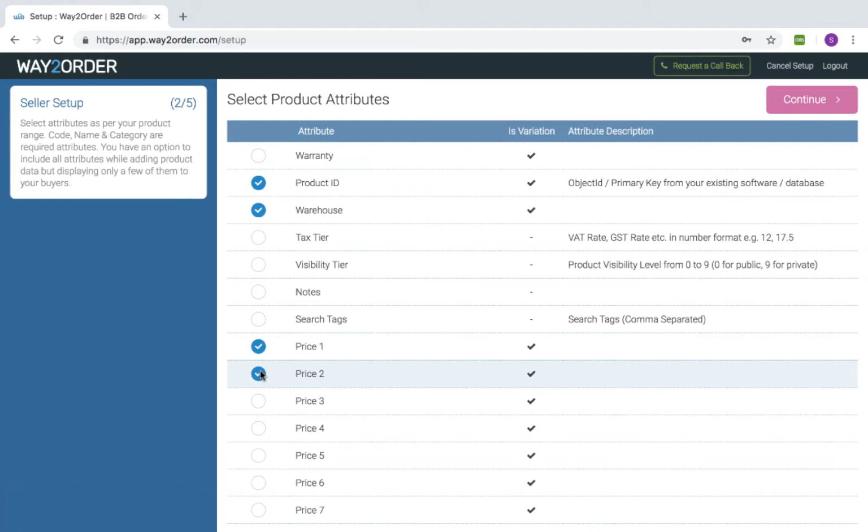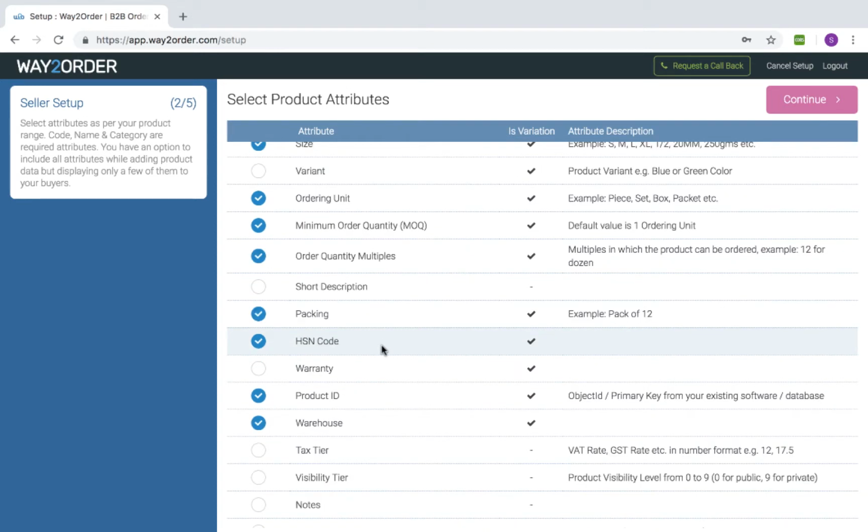An important note here: if you do not find an attribute applicable to your product, you can rename any unused attribute. Just keep one thing in mind, whether the attribute you want is applicable to the product as a whole, or is it applicable to every variation of that product. Let's take an example. Say I have an attribute called weight, which is applicable to every variation of my product. Then I should select any available attribute which applies to every variation. The attributes applicable to every variation are marked here, the ones with a check mark.